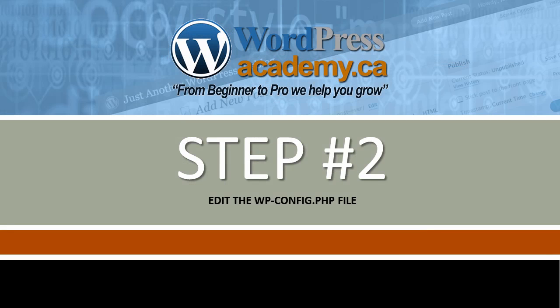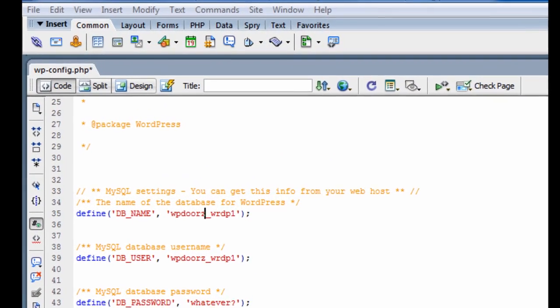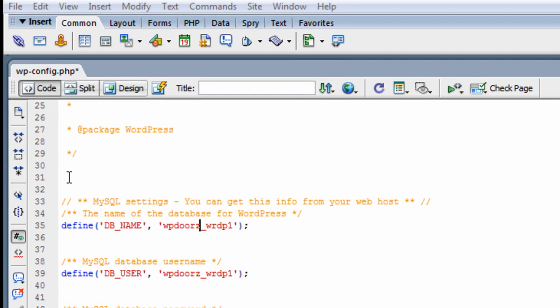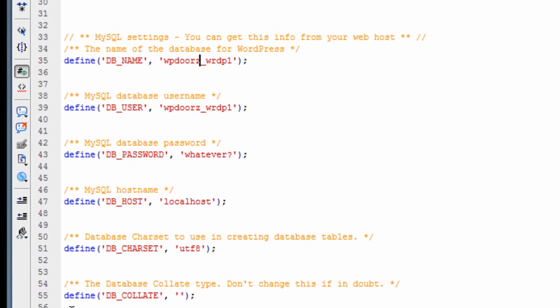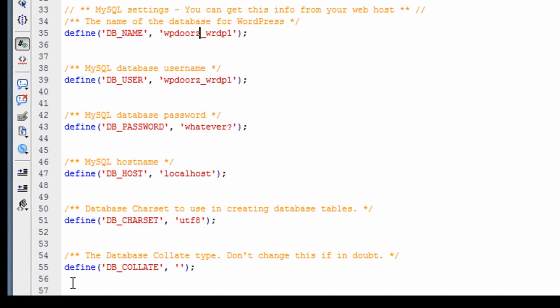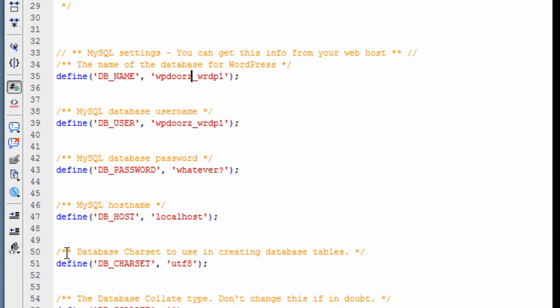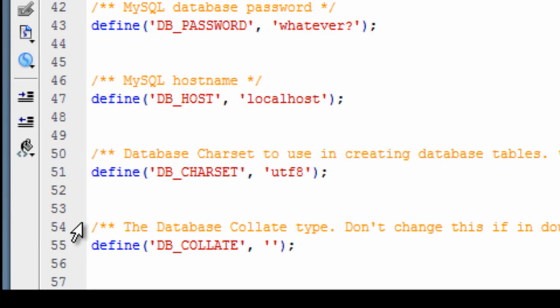Alright, now I have opened in Dreamweaver the wp-config.php file, and you can see the place where you will need to insert the line. That's right up here at the top. It could actually be at the bottom, but it's very important that it be in this group of commands. At the very top of the file, because Dreamweaver inserts line numbers, it's approximately around line 33, no farther than line 56 or 57.